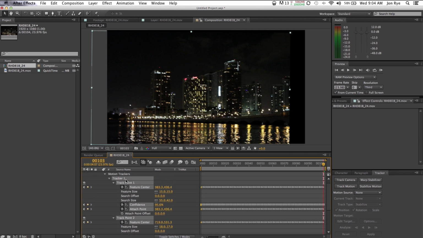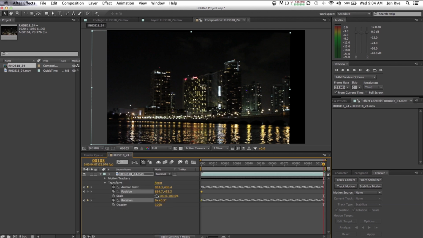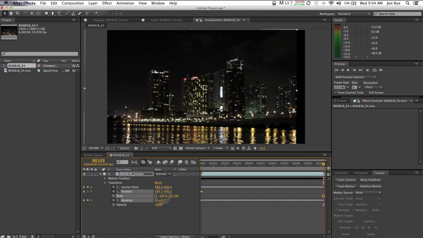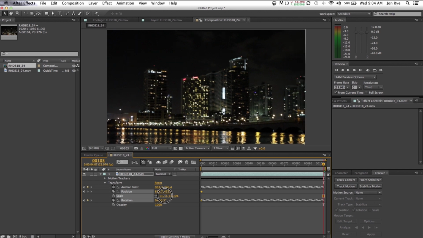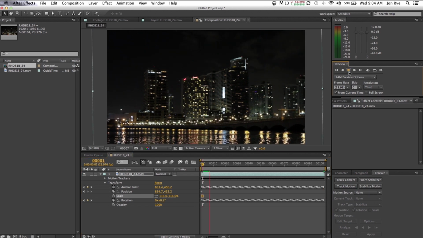So how do we make it so that you don't have that black bar? We simply just increase the scale of the shot. And the great thing is you're not increasing the scale too much so you don't get very much distortion. And I like to see right up until it gets to the edge here because we know that that edge is where it's going to be ending at. So let's go ahead and play through the shot and see how it goes.